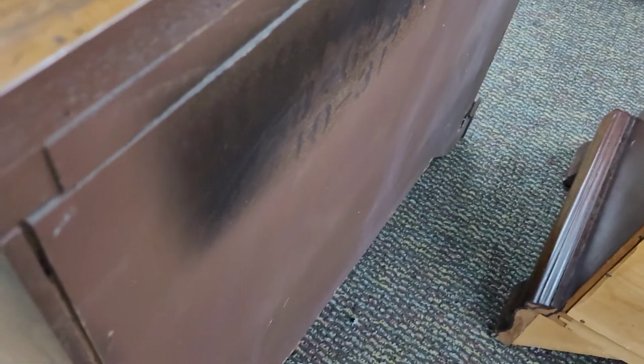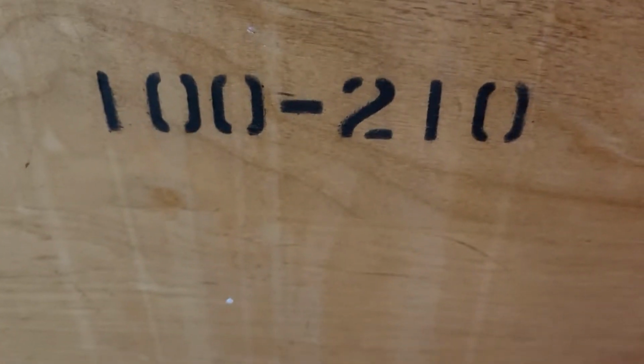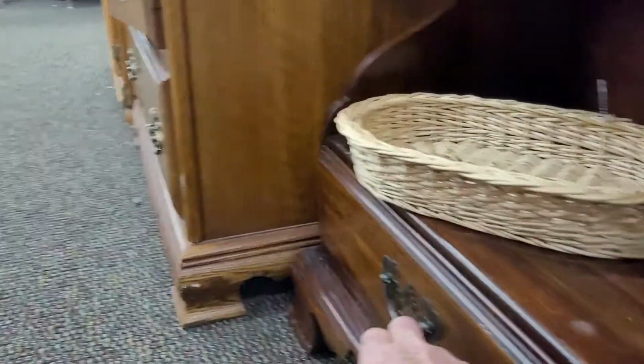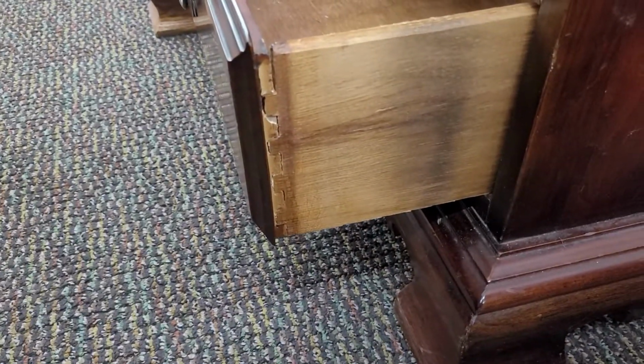So then I decided to look at the back. So it did have some numbers that I could have looked up to see where it was from. And there was another bedside table next to it, but it was different. And you're going to see that there it is. Okay, so it had some numbers on the back too, and showed where it was from. Now this one I also thought was interesting, and I really came up with some things in my head I could really envision. And that does have the dovetail drawers.